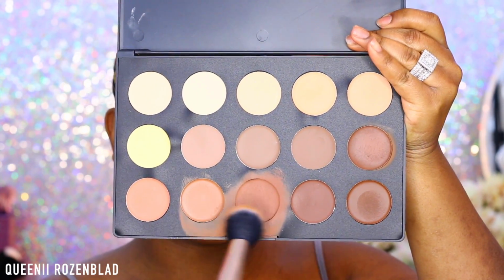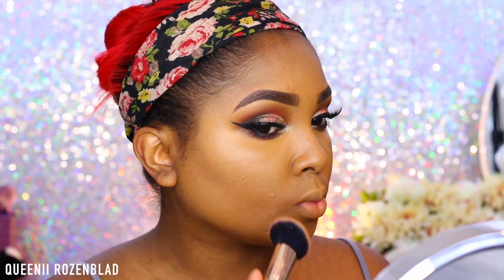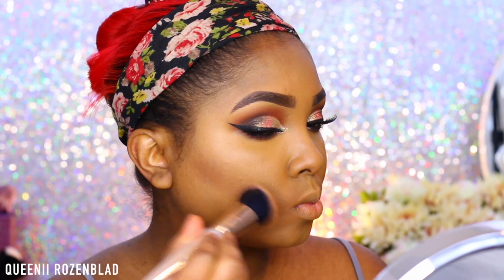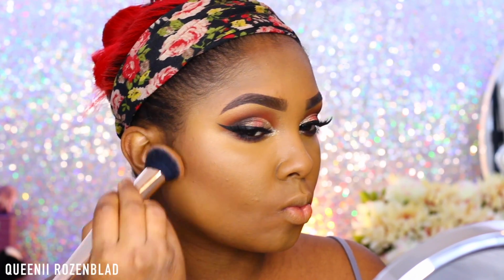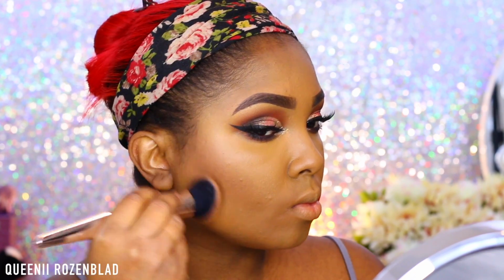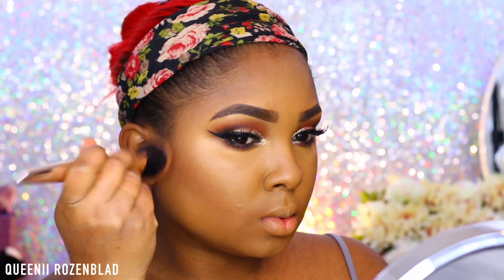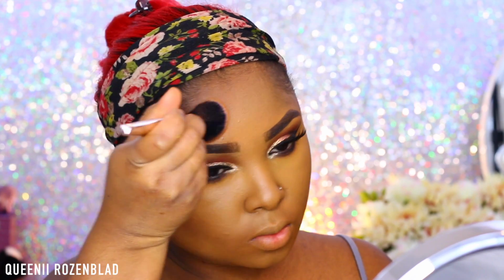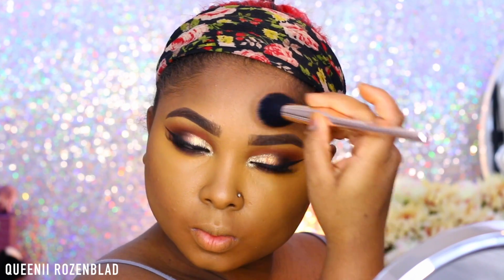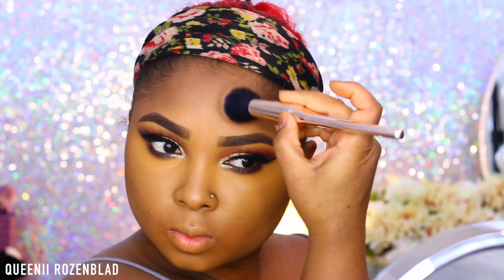For contouring, I'm using my OPV contouring palette, and I'm just going to mix those two colors together, and I'm using a synthetic angled brush to add my contour, which is basically going to bring the shapes back to my face and give my face some dimension, because when you put on foundation, it does take away the dimensions of your face. It makes it all look like one thing and like you have on this weird mask. So with light contouring, even with dramatic contouring, you definitely can see the shapes of your face.